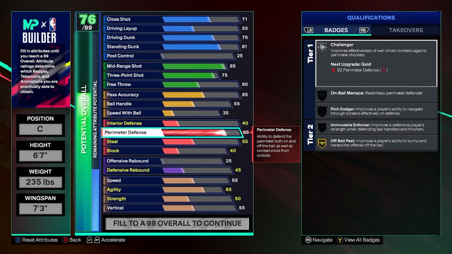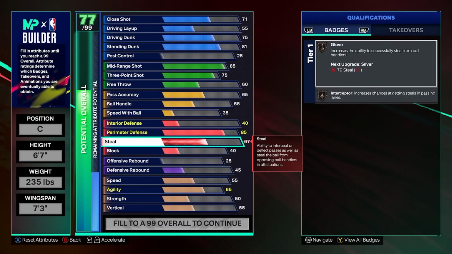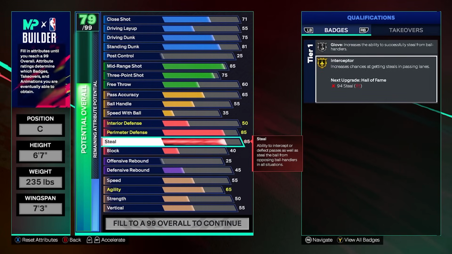So yeah, make sure you put the perimeter defense to an 85 so that we can get silver challenger for the shot contest, and then a silver on ball menace for all the perimeter defense that you're going to have to play. And for the steal, you're also going to put that at 85 as well. This is so that we get gold interceptor on our build and silver glove.